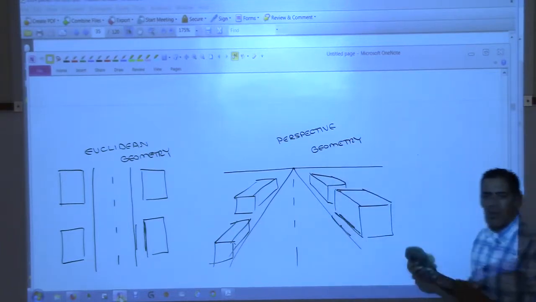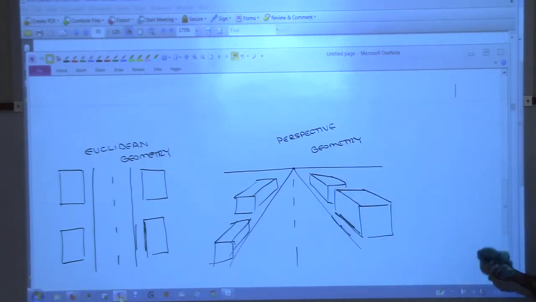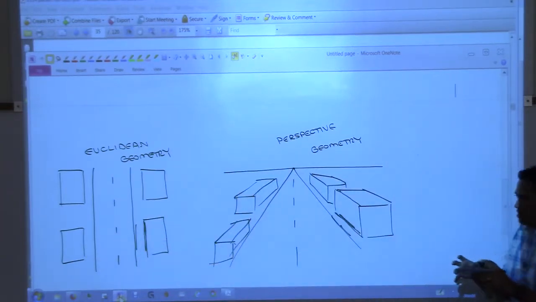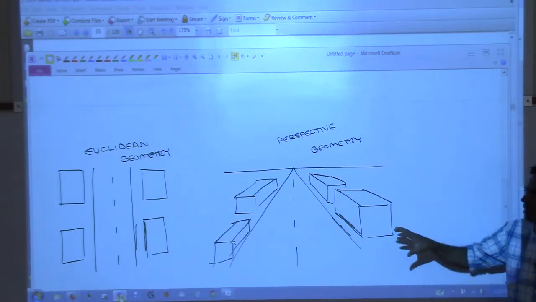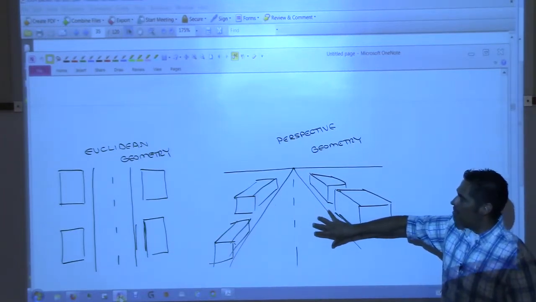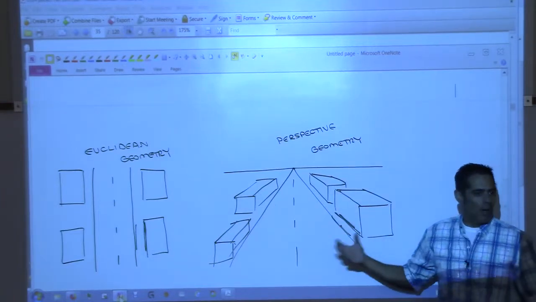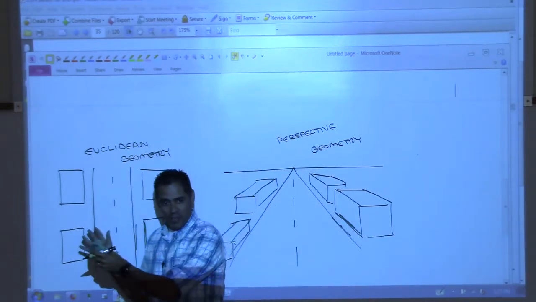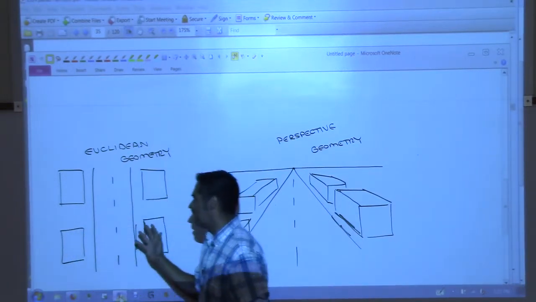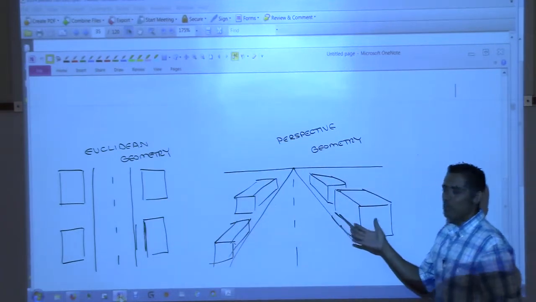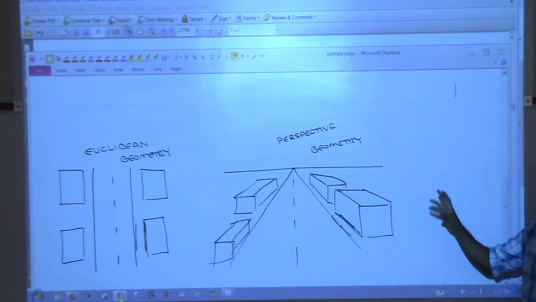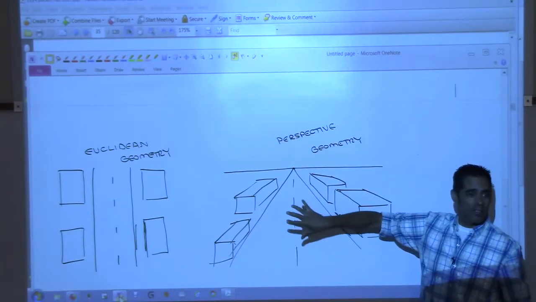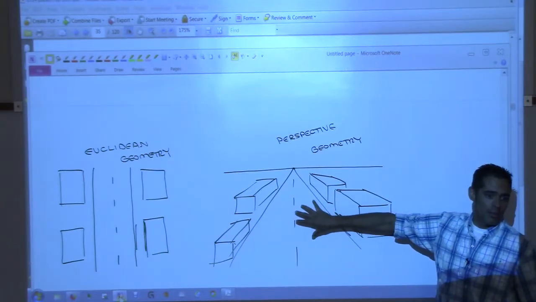So all I'm trying to get you to see here is that the mathematics that we have dealt with our whole lives is just a small fishbowl in terms of the big world of mathematics. Sometimes we have to create entirely new systems of mathematics, like perspective geometry, in order to do other things. Now, we will stay here and we will not leave here. We will always be in this fishbowl in this class, and probably for all the math you ever take. But there are actually classes called non-Euclidean geometry where you learn how you can trick your brain to see things. And when we started to realize this, we started to be able to draw really well.